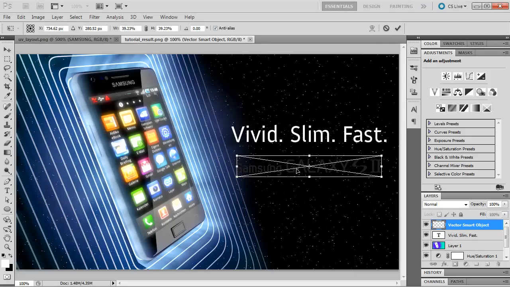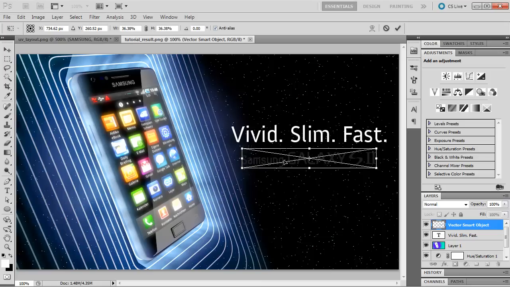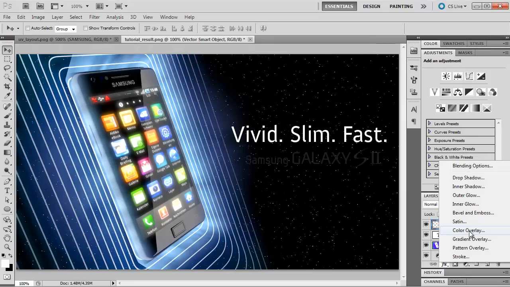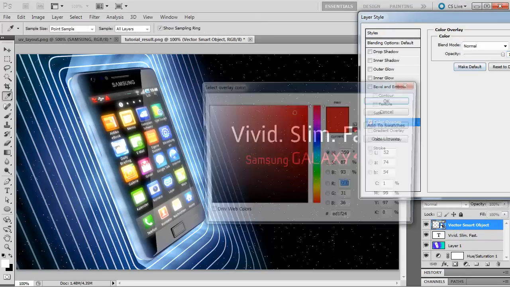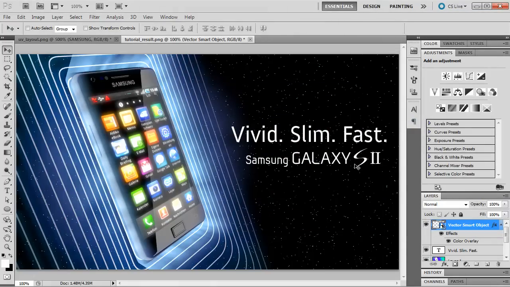And you want the logo to actually be smaller than the tagline, because the tagline is really what's going to get people sold on it. You want to give the main selling point for the item. So that's why I'm doing it in this way. A lot of people do it the other way around, and unless you're a big company or something that's really known for the brand, you don't really want to make it bigger than the tagline, if that makes any sense. Anyway, so something like that.